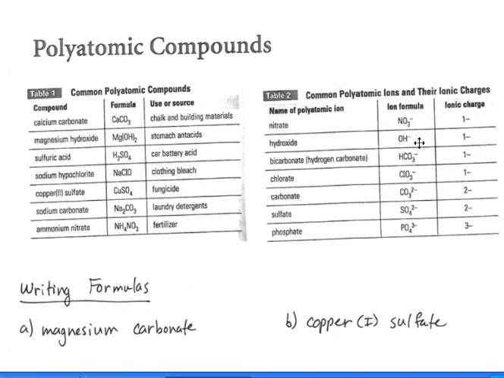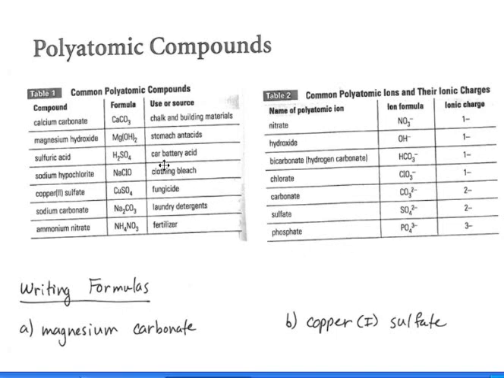Hydroxide is one O and one H bonded together and has an overall charge of -1. And you can keep going down the list. These are some of the common ones. Phosphate has one phosphorus, four oxygens bonded together, and overall a charge of three negatives. So think of these as elements bonded together. They're one big group or one big set.